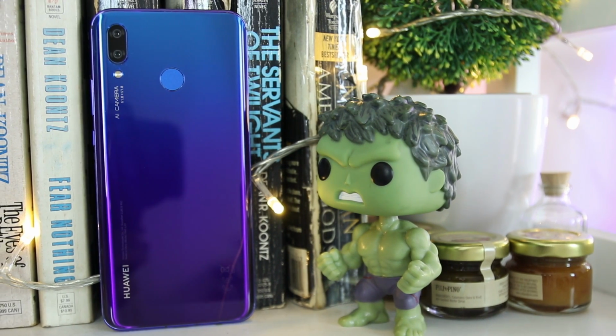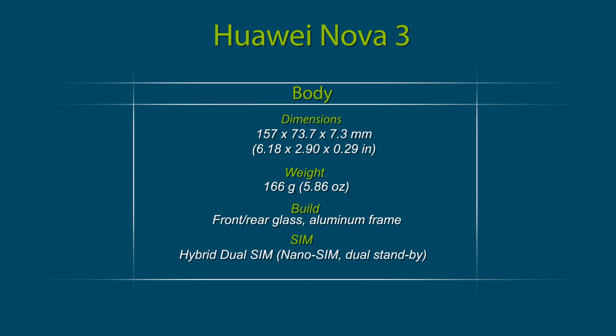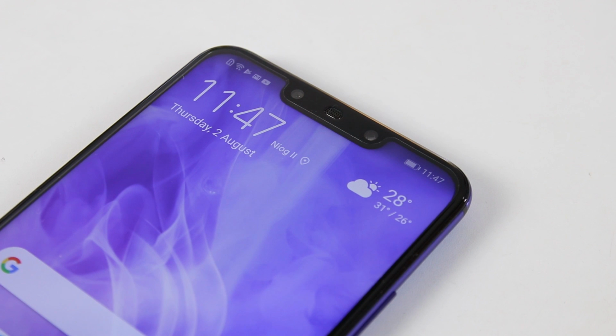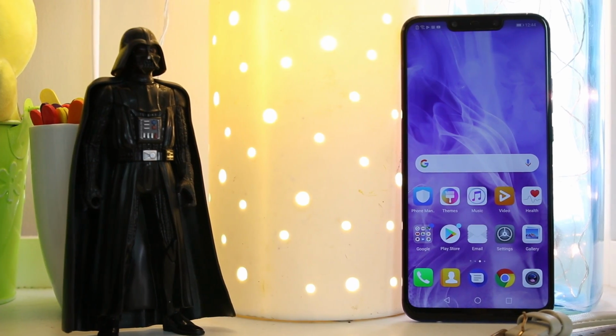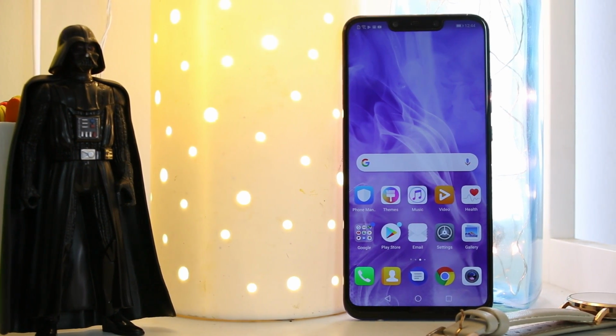The Nova 3 sports a glass front and back along with a metal frame. It measures 157 by 73.7 by 7.3 millimeters and weighs 166 grams. Similar to other recently released flagships, the smartphone has thin bezels as well as the infamous notch. No physical or capacitive buttons can be seen at the front since Huawei made use of on-screen buttons.